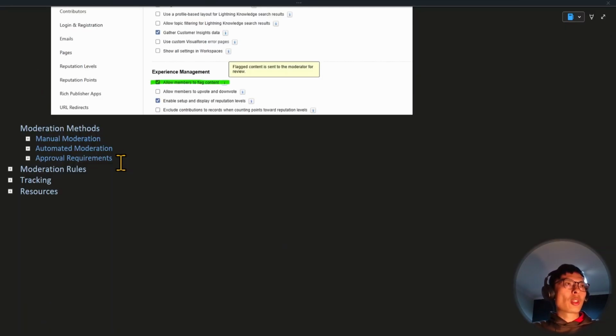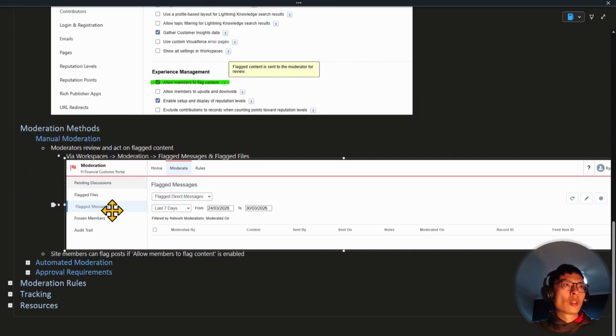All right, moderation methods. We'll go over how manual moderation works and also automated moderation and the approval requirements around the moderation process. So moderators can view and act on flagged content, and this is where they need to go.